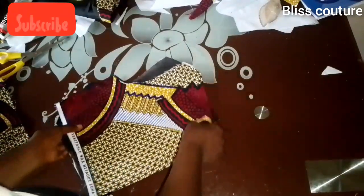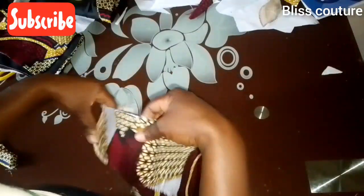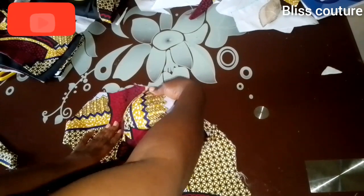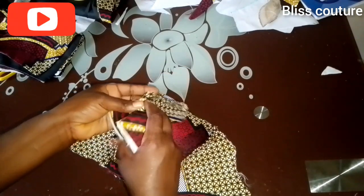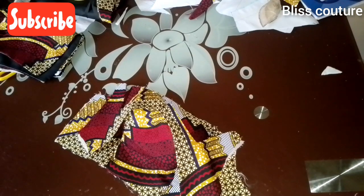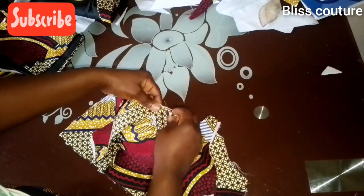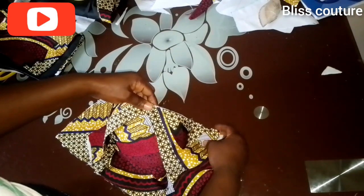Let's take this one aside and let's work with the front and the yoke. So guys, this is the front of the bustier, and this is the yoke as well. So now it's time for me to attach the yoke to the bustier part. But firstly, before we do that, I will first of all notch my yoke.